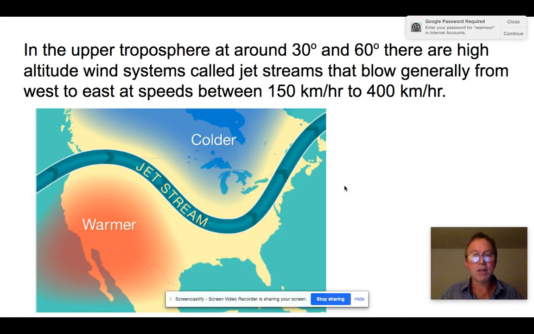Okay, the last thing. I'm sorry this is going on so long. The last thing is this. In moving air around the planet, because remember, when we move air, we're moving energy, we're moving atmospheric pollutants, we're moving water that's used for biomes. It's a big deal. Well, there's also this thing called the jet stream. The jet streams are these high altitude wind systems. They're not surface winds, they're upper air winds.